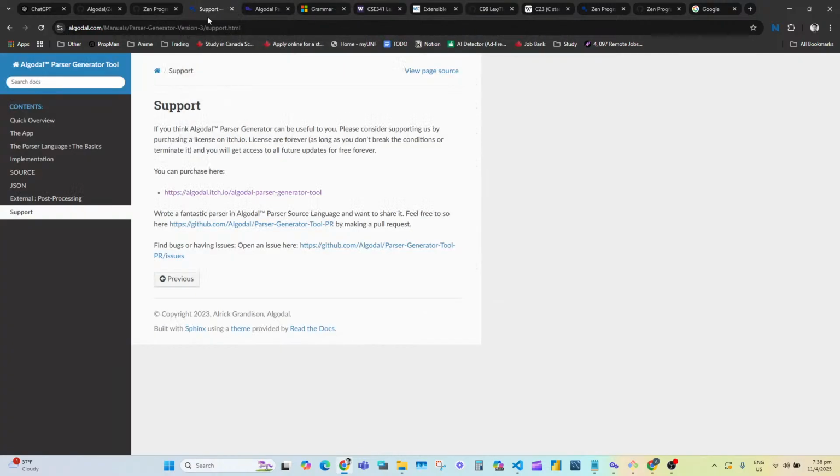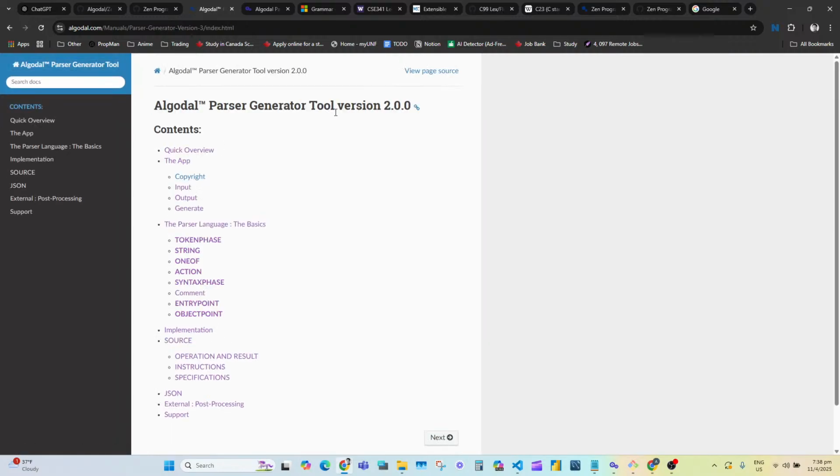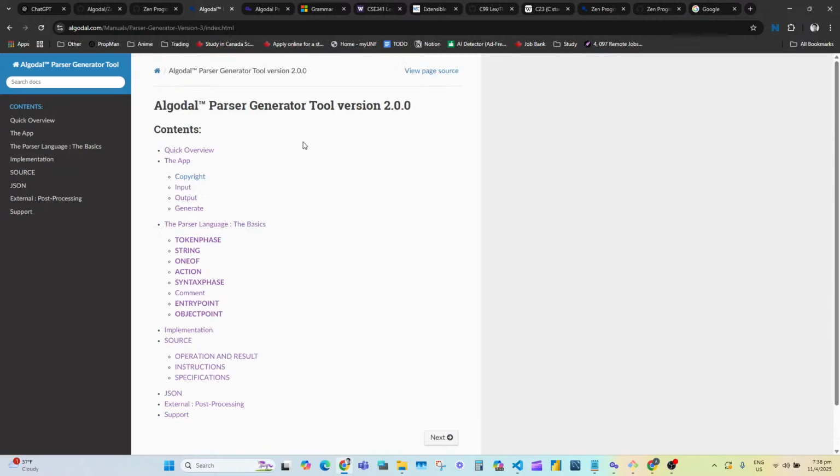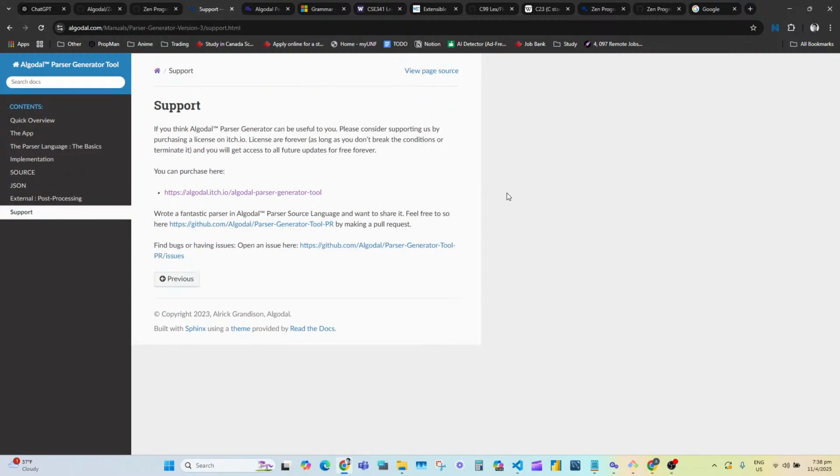It's called the Algodal parser generator. It is a tool I created and it is commercial. This is not a sponsorship and I'm not advocating for anyone to buy it. I made it, try to make a few bucks off it, and it is what I'm using.